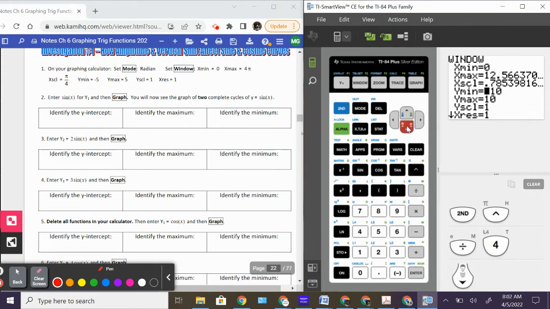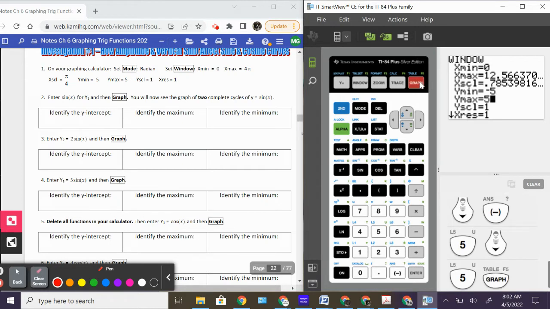And we just need our minimum and maximum. We're going to focus from -5 for our lowest value on the screen up to 5. We'll keep those scales the same. And if you look at the graph now, what you'll see is a height of 5, a height of -5, and it goes from 0 to 2 pi with each of these little tick marks representing pi over 4. All right, so let's get into it.